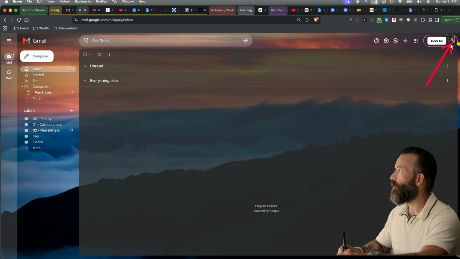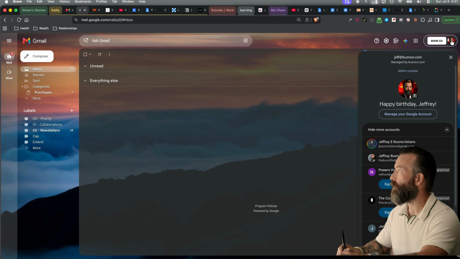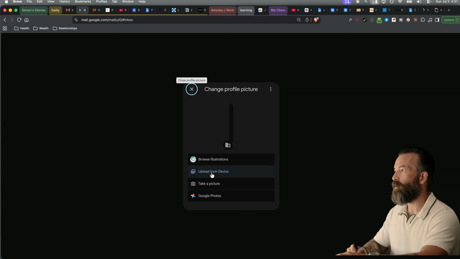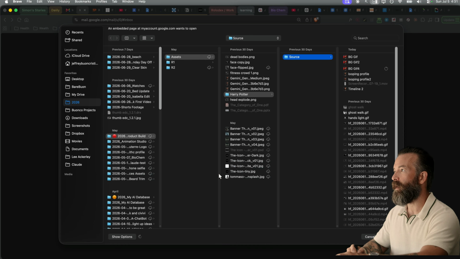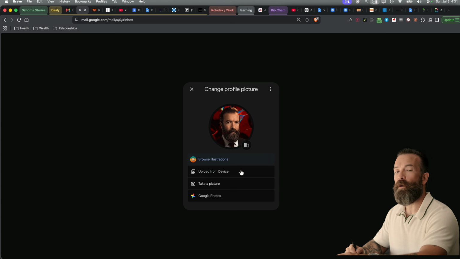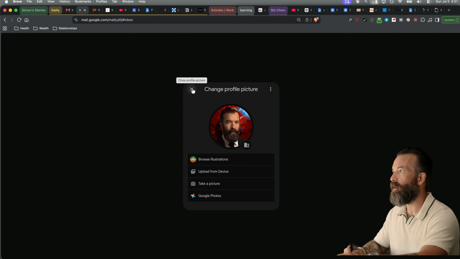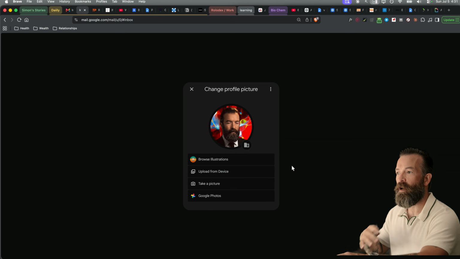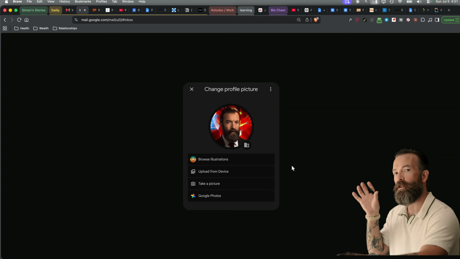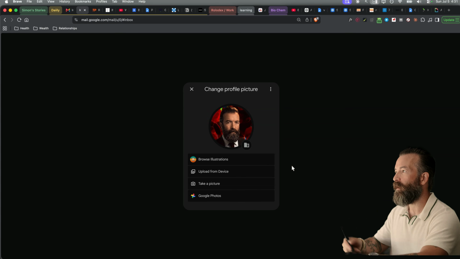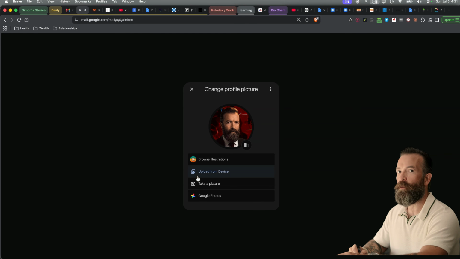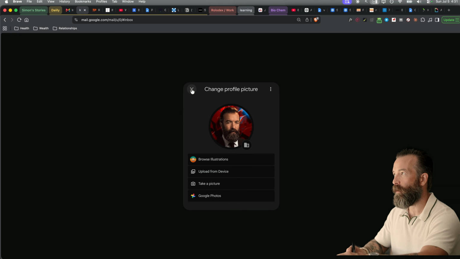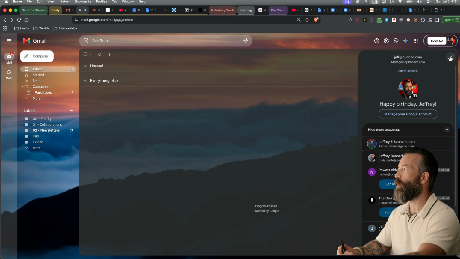Then you're going to go to your email and click on your profile image and click this camera here, and it's going to say upload from device. You click that, you choose your file, and you hit open, and you're going to see it right there, and it should be good. Now, I had a bunch of times saying it was too large. That meant I just had to keep shrinking the file size down from 540 to 480 to 360 or whatever it was until it worked. And then it didn't work right away.